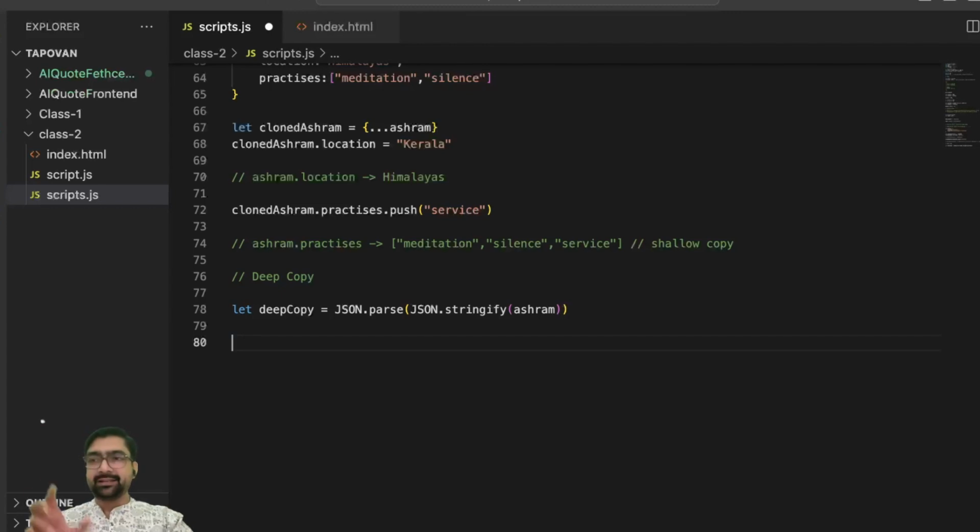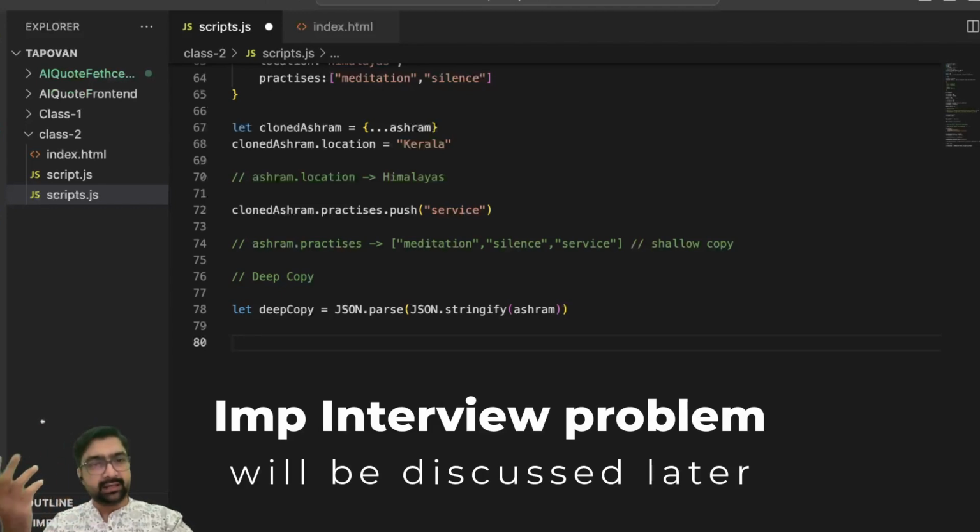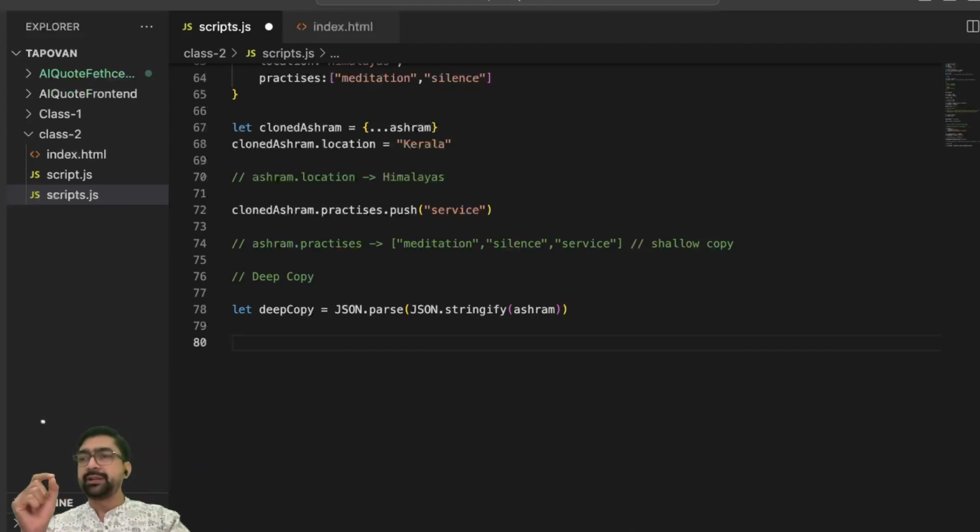Right? But it comes with a limitation. Do you remember that? Your functions, your undefined, your circular references are lost. And we'll discuss the deep copy approach in a more exhaustive way in the coming classes. What should be your takeaway at this moment is that the spread operator gives you a new object, but it will still share the inner values. Your nested properties will still have a shared reference unless we explicitly do a deep copy of the object.